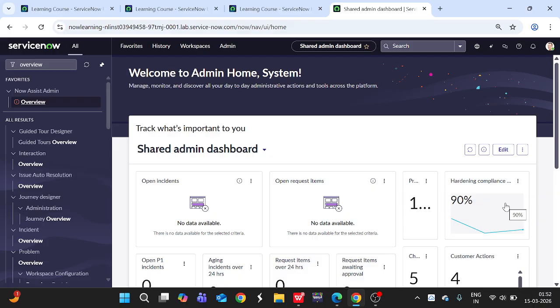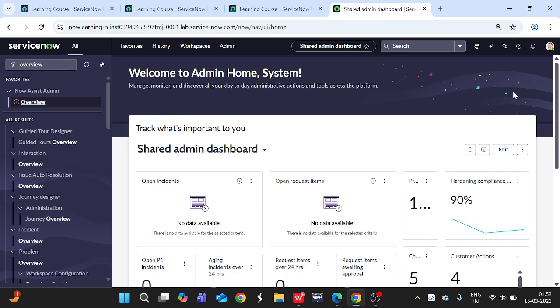In today's video, we are going to learn how to analyze the skill performance. You have seen that we have used case summarization, the chat assistant, resolution notes, and KB article generation also. So if you need to check how your skills' performance is going on, how do you do that?